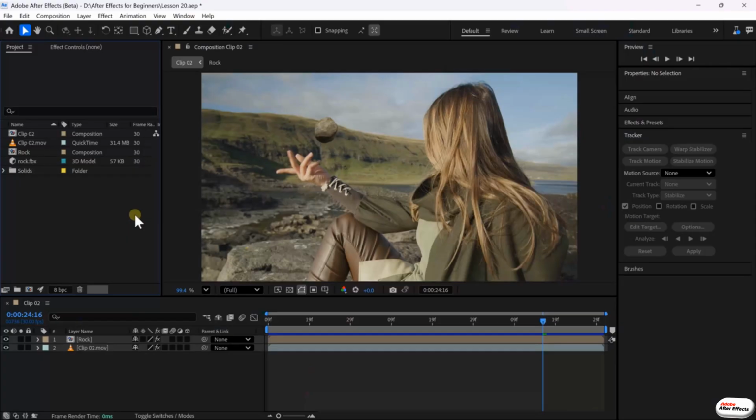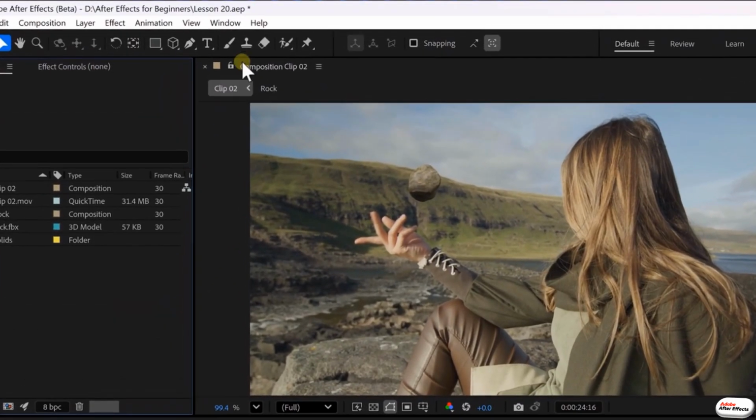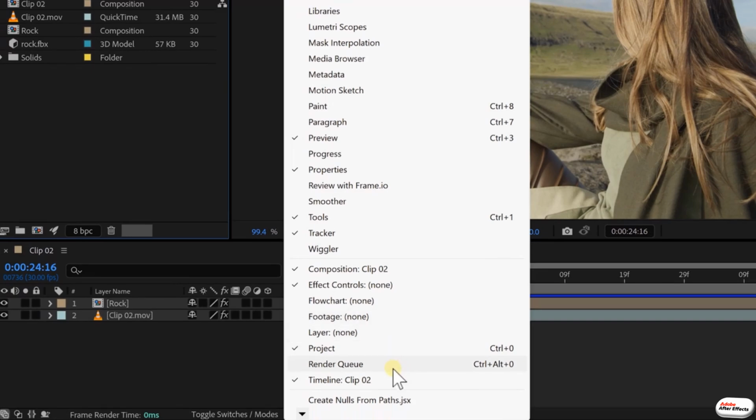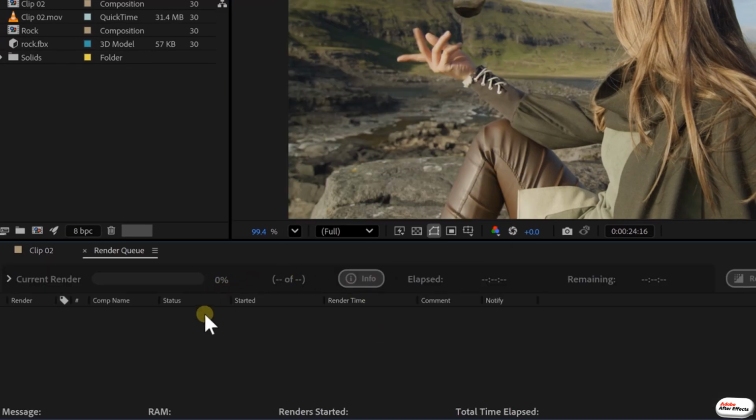You have just created a beautiful VFX shot in After Effects, and now it's time to share that video with your family and friends. So to take this video out of After Effects, we gotta go to the Window menu on top and locate another panel, as we always do, and we gotta look for the Render Queue, which is all the way here on the bottom. And in here we can add the compositions that we want to export.